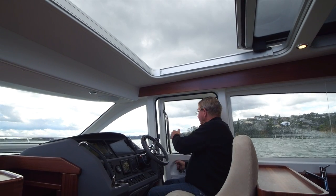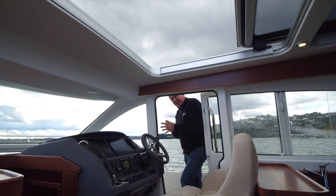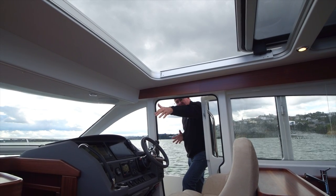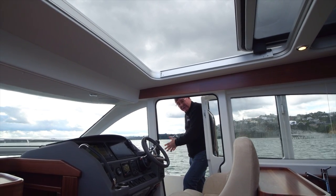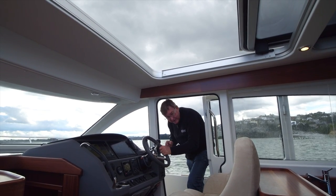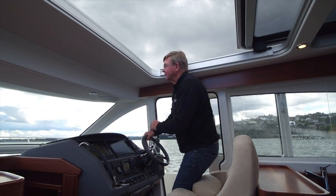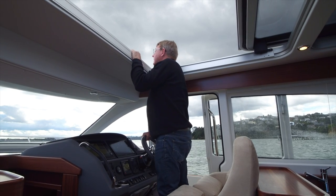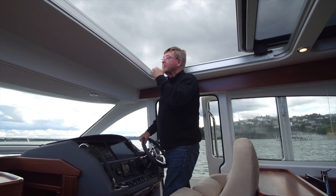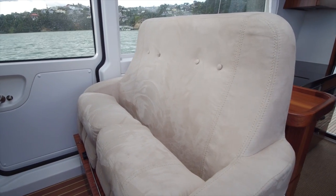There's a side door that gives easy access out to the wide side deck. These boats only have one deck on them, which gives you the space inside — there's only a walkway on the starboard side, which is something unique to the Nimbus boats. All three we've done have had the same. But with the sunroof open, I can stand here at my height to drive. If you want to come in at night in an area you're not sure of, just want a clear view, it works really well. A great helm.